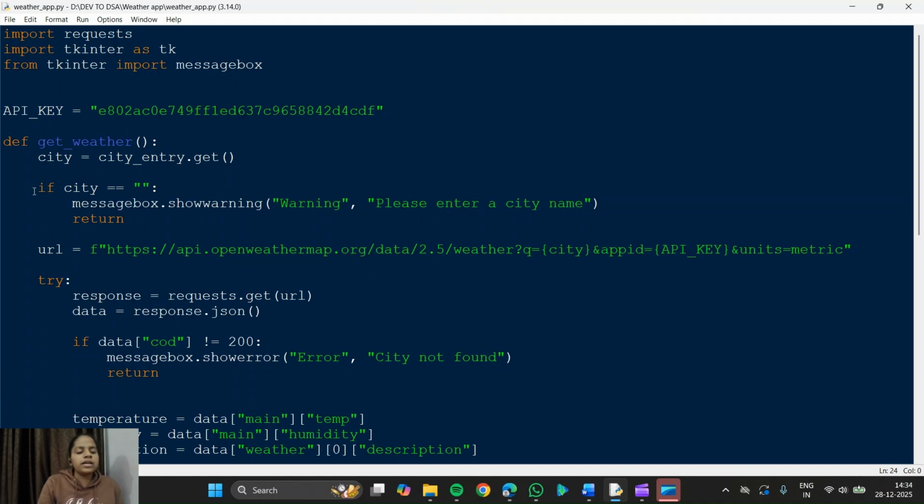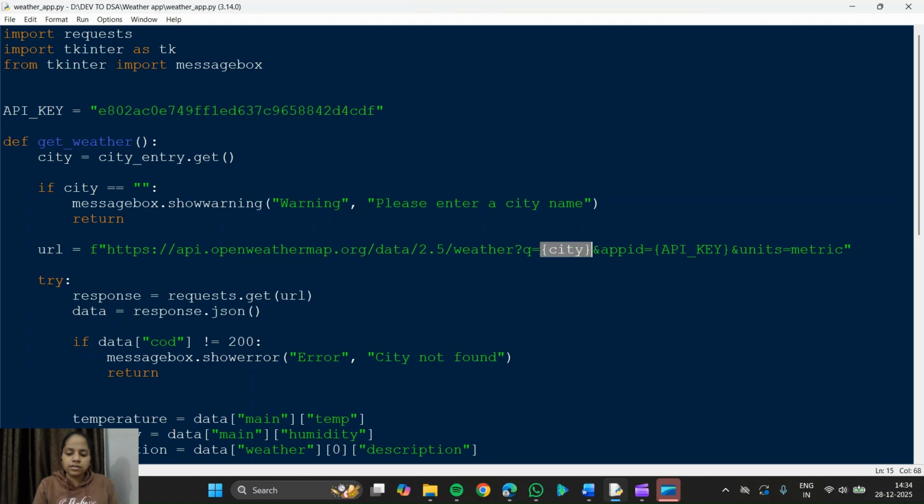Now, here start the conditional statements. That is, if the user left it blank, it will show a pop-up warning saying please enter a city name. And then, with the help of the return statement, the function will stop. In the next line, this line will build the API URL, that is from the city.